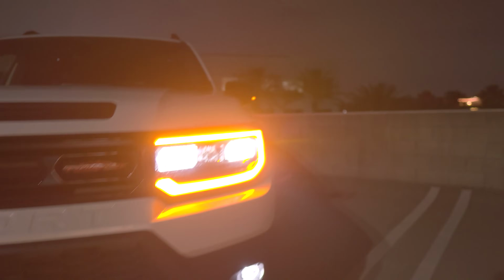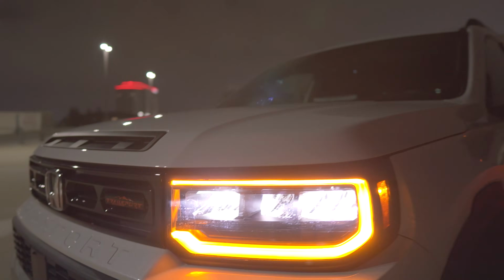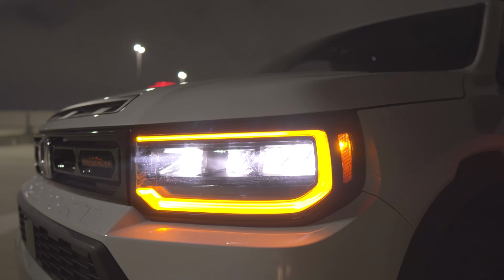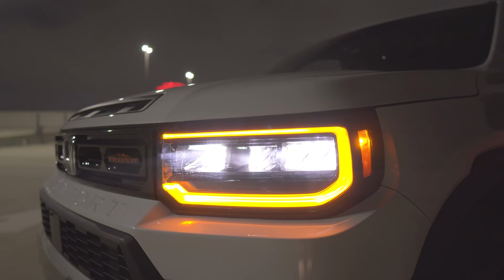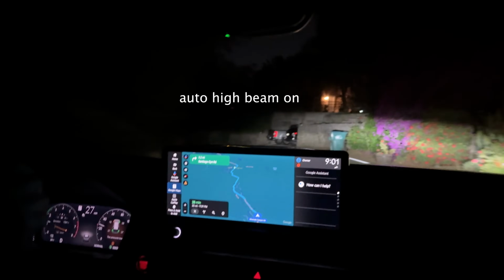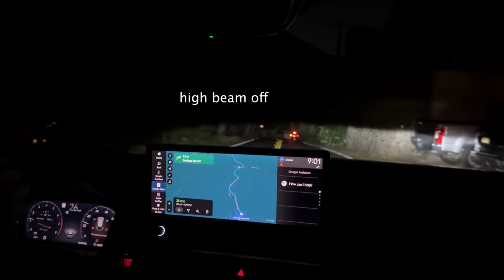We also have our LED fog lights on over there on the bottom, and these are a reflector style headlight, which is actually something that I prefer. Normally a lot of cars have projector style headlights, but I'm not a big fan of that. I think LED reflector is awesome. We do have the high beam in the middle, which is an automatic high beam light. I think that's also pretty cool.